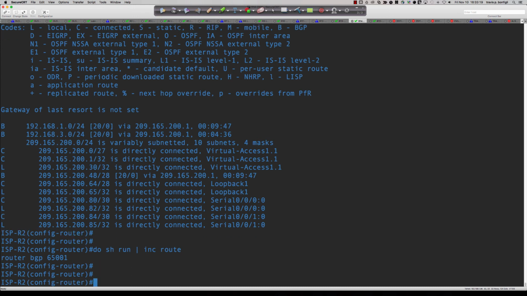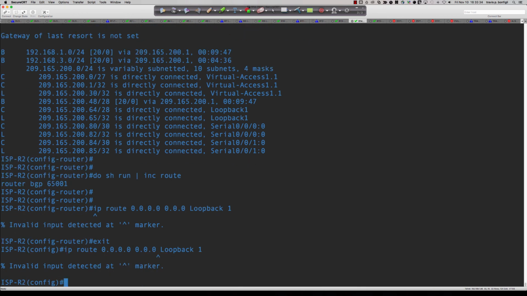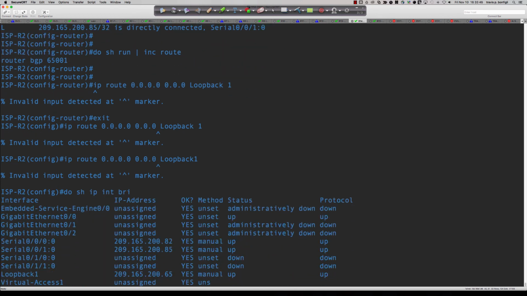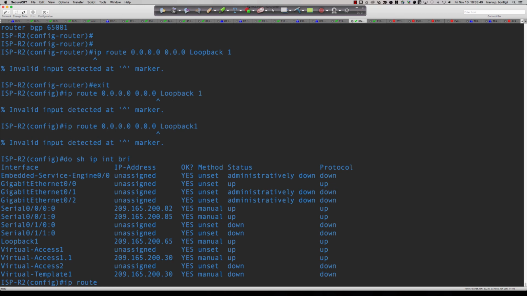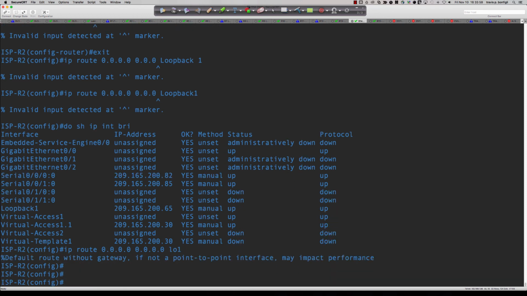There's a different way to do it, right? But if you have a static, let me go ahead and get this sorted out correctly here. And I apologize because this is not good form. Let's get out of the router config section and let's run that again. Let me make sure, did I not configure the loopback interface? Hold on one second here. Do show IP interface brief. Okay, so there's the loopback one interface. So IP route 0.0.0.0 0.0.0.0 loopback one. Okay, so now we should be set. So I'll say do clear IP BGP star out.